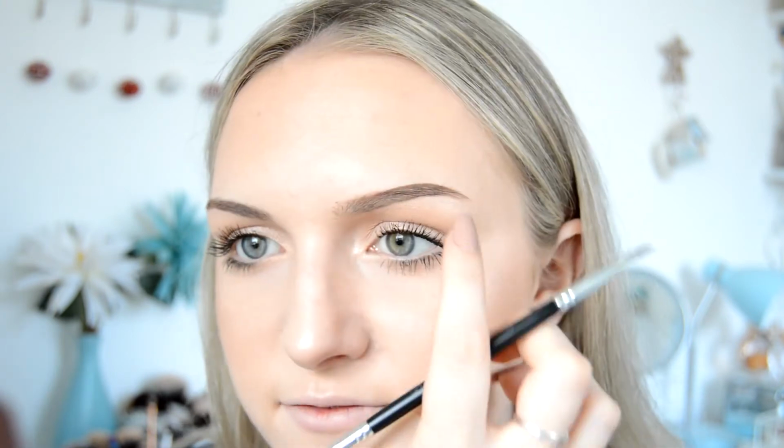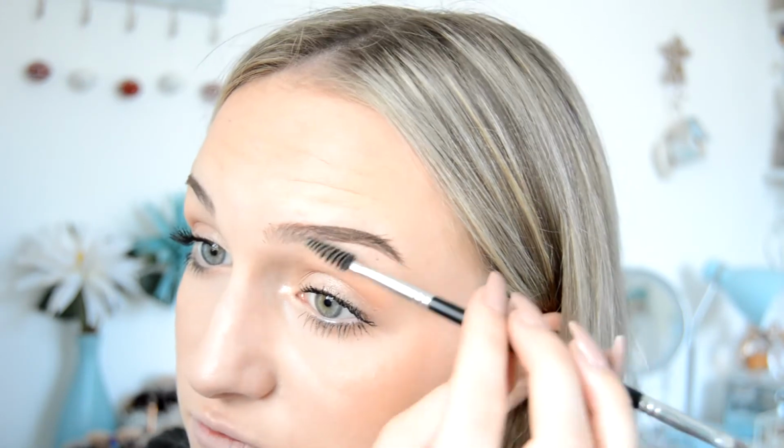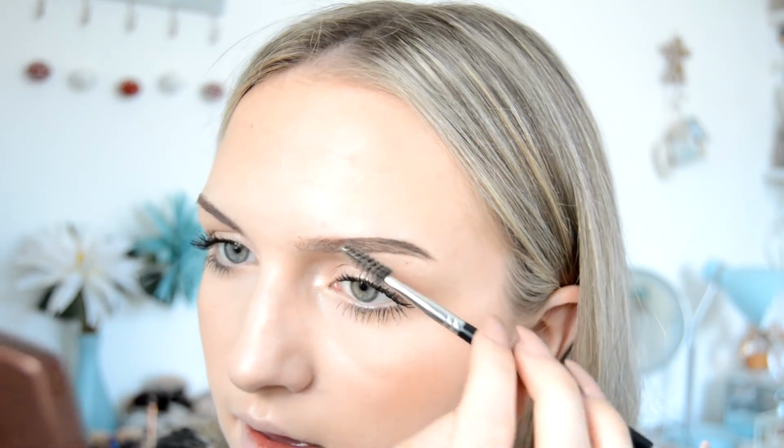And it's okay, because if you make that line a little bit messy, we can go and clean it up later on. And if I feel at any time that there's too much product build up, I'll just go in with the spoolie and brush it out a little bit, because sometimes I find with this product it does really stick your brow hairs to your head, and obviously sometimes you don't want that when you're creating more of a natural looking eyebrow. So I just brush through and get rid of any excess product that we don't need.